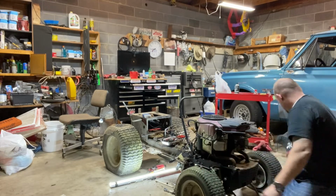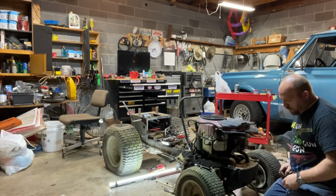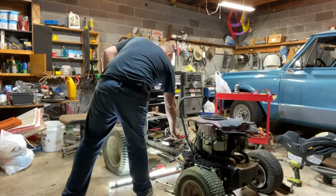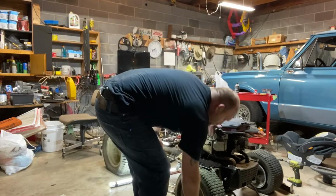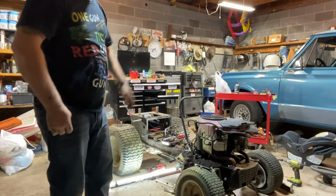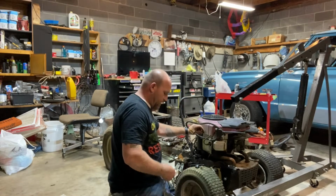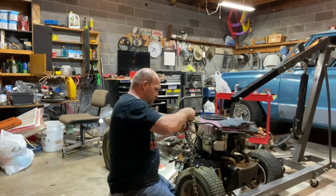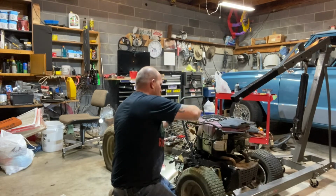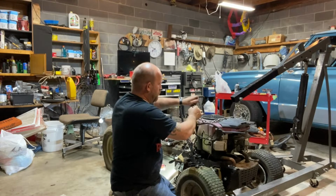Anyway, so I'm assuming, and I know you ain't supposed to assume, but I'm assuming this big block's kind of heavy. So I'm not gonna try and throw my back out picking it up. So I'll figure out a way to get a chain hoist on it, and we'll see what happens. This may work, may not, who knows. But we will find out together.